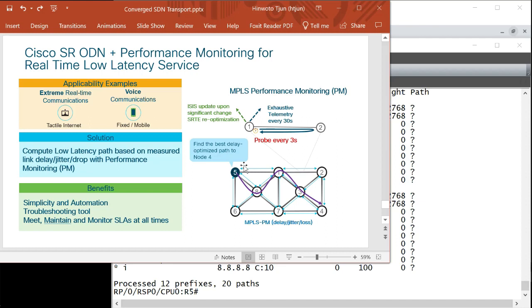Finally, it will be distributed to BGP link state, and then end up in the SR PCE. And this gives real-time low latency service information.